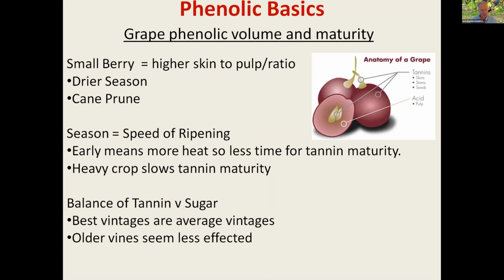I think Brian touched on this a little bit, but we try and age the wine fairly quickly when it's on skins and when it's young, when it's protected. Later on, if we see the crusty stuff on the inside of the bottle, for me, that's a sign of aging and the preservative of the wine falling apart. So that's less interesting. So time is the key. When do we do the extraction, and how do we protect the wine while it's on skins? We need to take advantage of that.